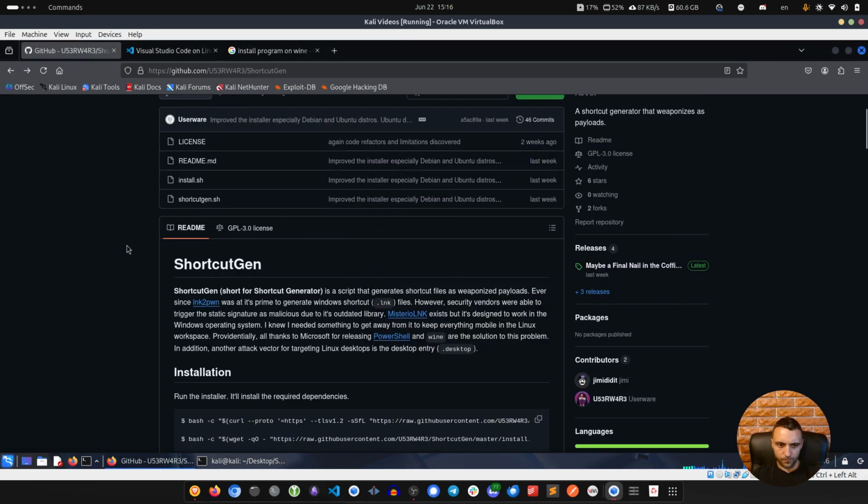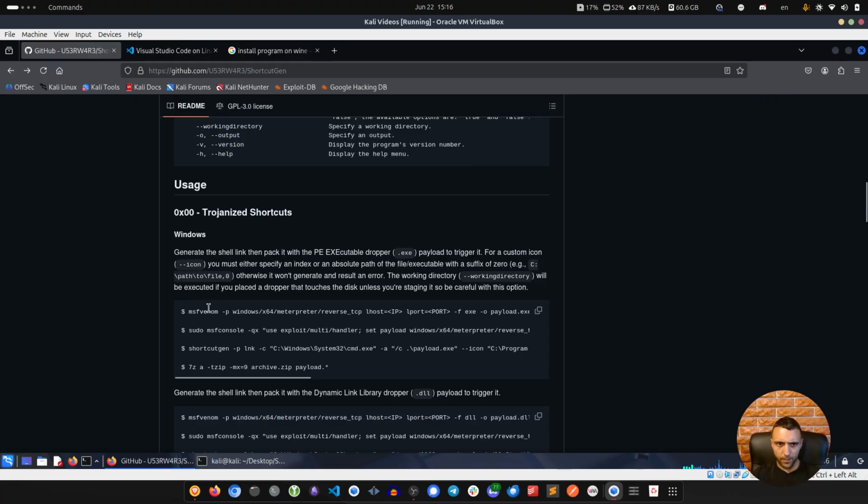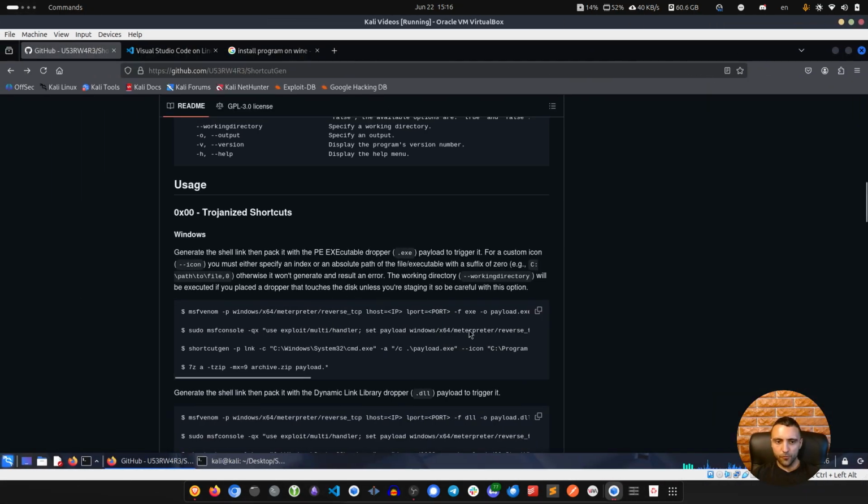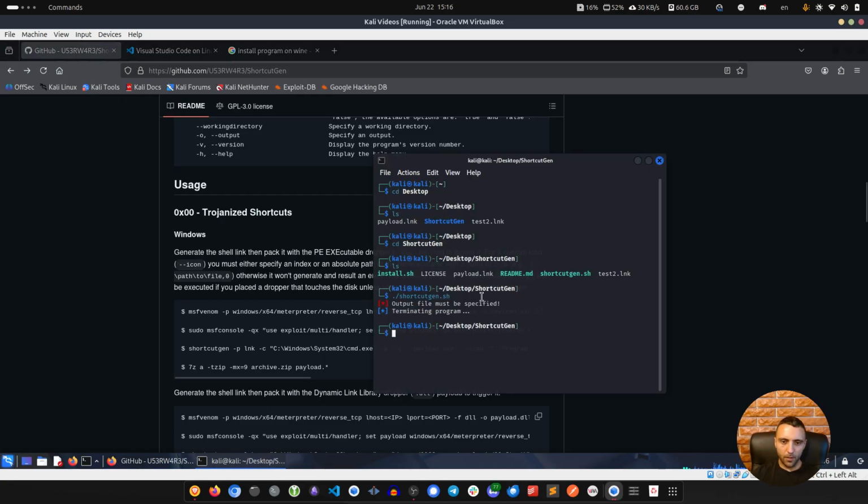So if you pay close attention and scroll a little bit down, we have docs for it, which we didn't read before. And that was the issue. The issue we faced, and the issue I'm going to report, is that if you don't specify a full path to the command, it gets it from your desktop environment. So let me tell you what I mean.